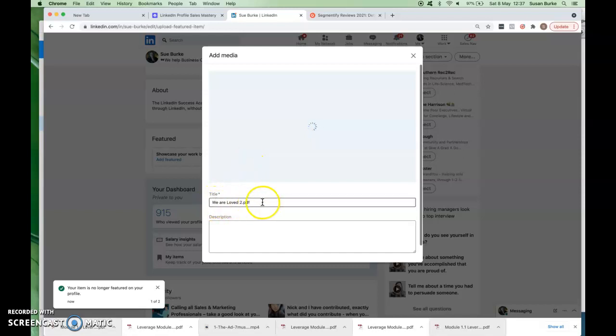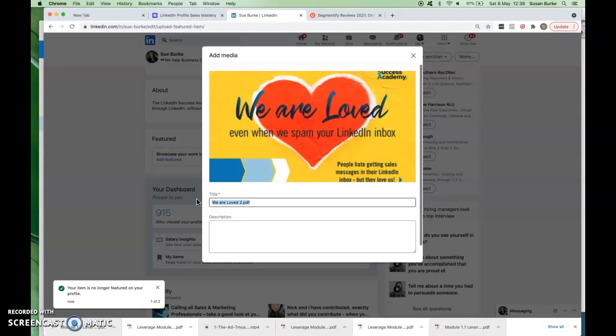But what I don't like is this title. That's the title of our document. It's a title for us, but that means nothing to the person that's potentially interested in my services. So we need to change that title. That is super important. So the image has come up, which is pretty cool. Looks really bright and chirpy.